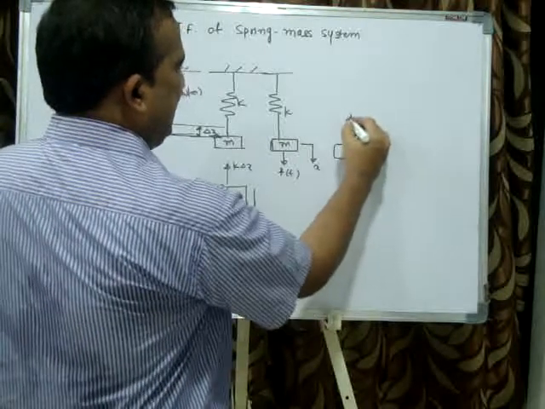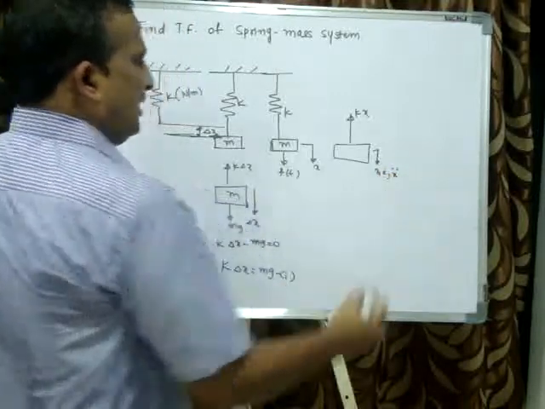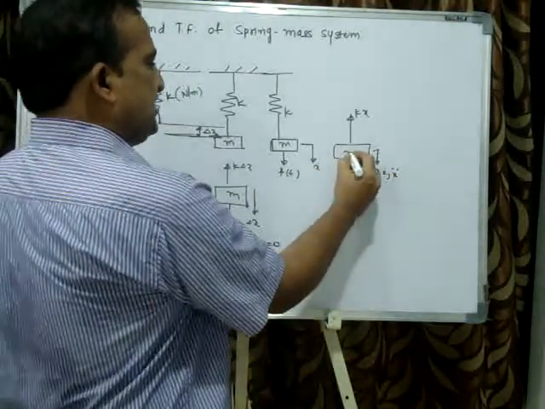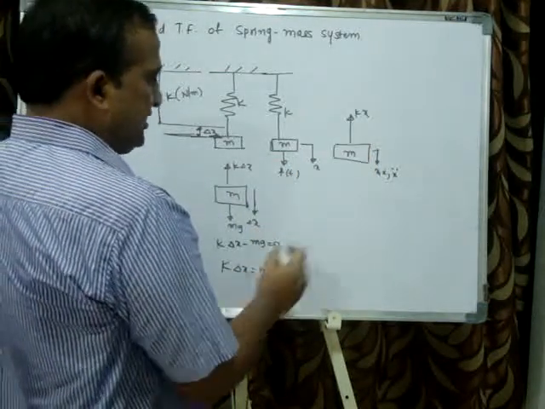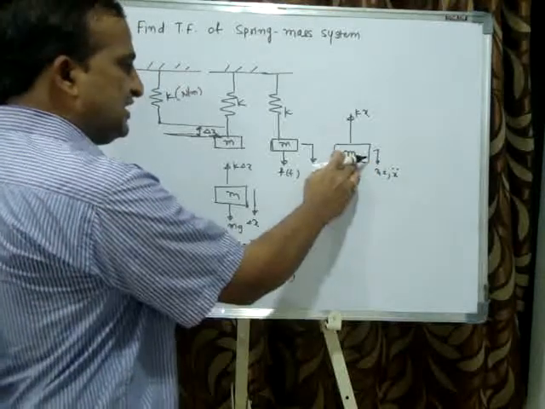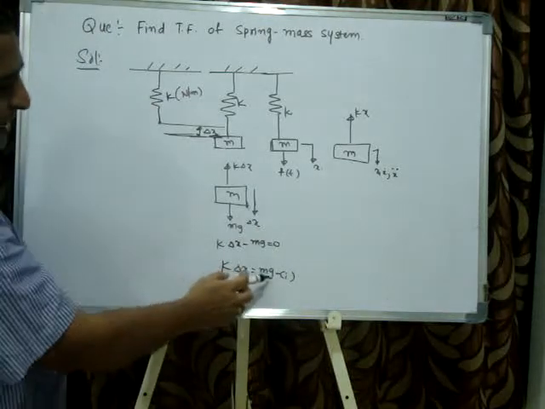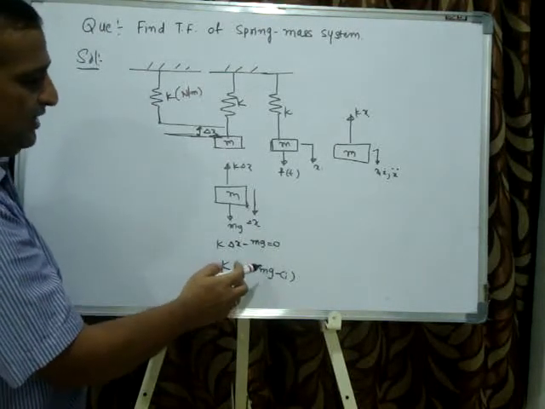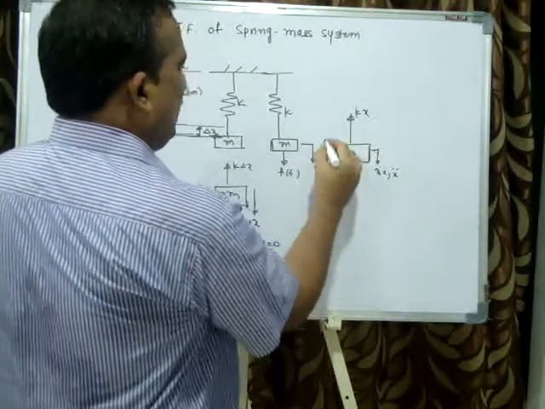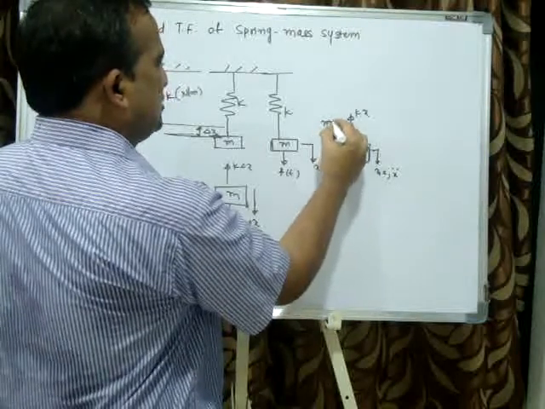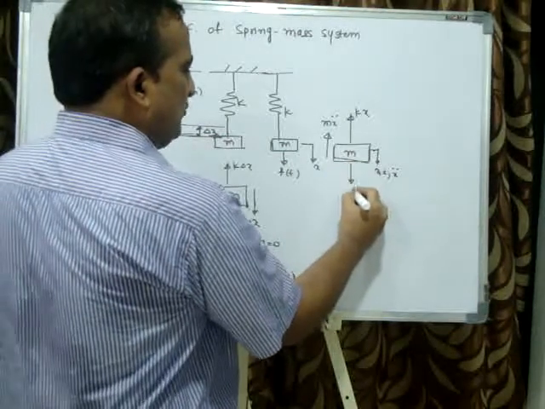So definitely there is kx, because of x dot and x double dot. X dot is the velocity, x double dot is the acceleration. Here mg and k delta x are equal in magnitude and opposite in direction, so I will neglect them. But very important: whenever there is an acceleration for a body, there is an inertia force m x double dot, and f of t is the external applied force.